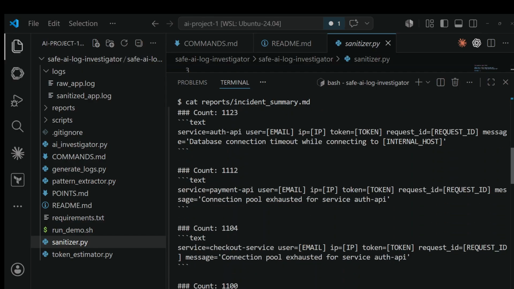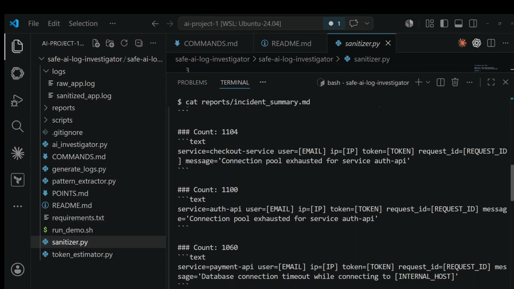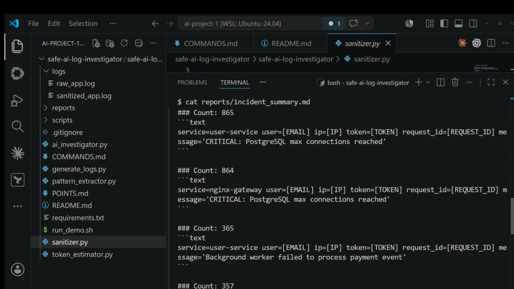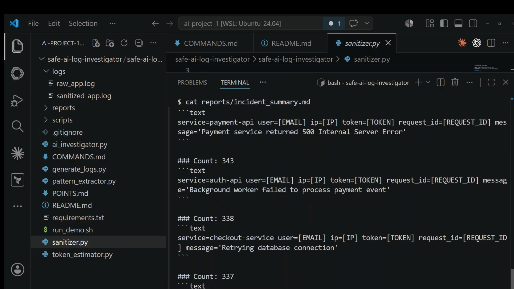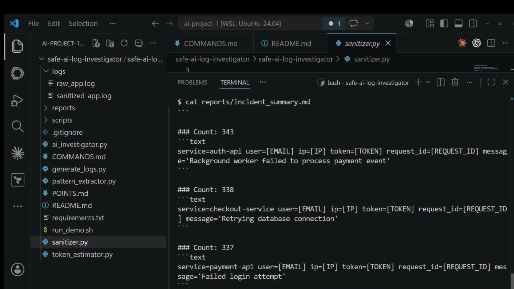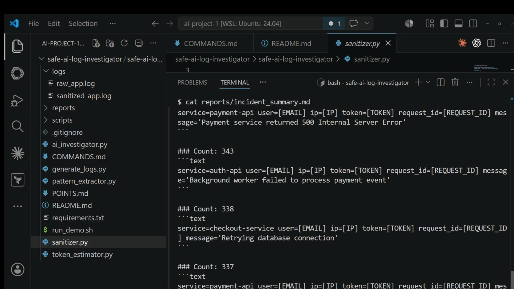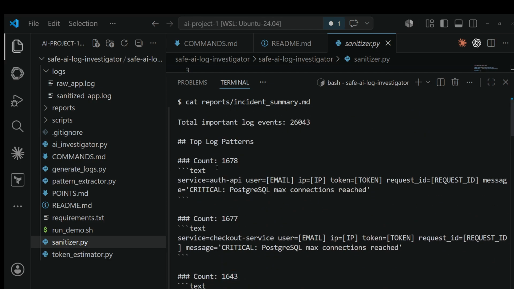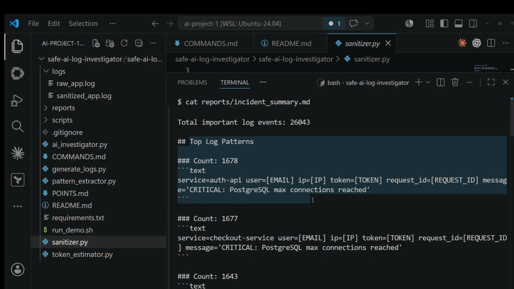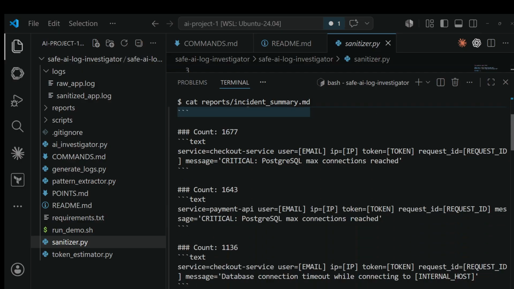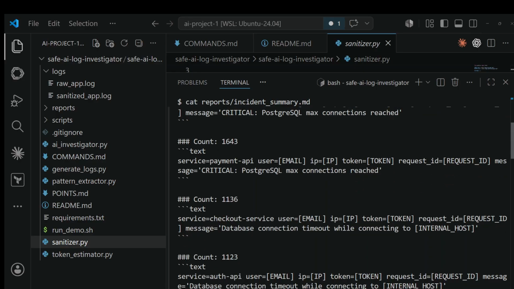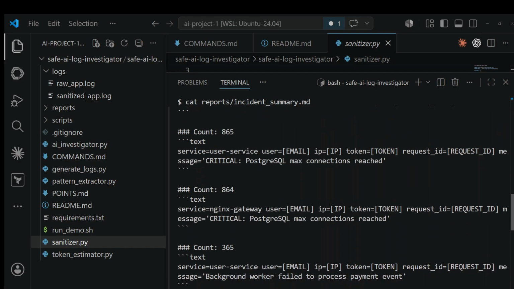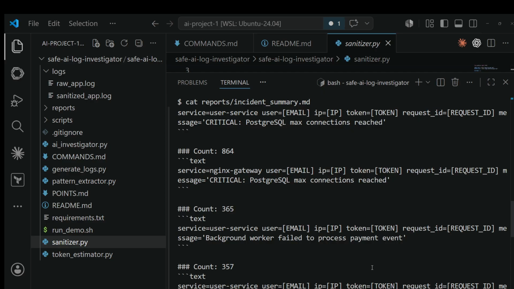The list goes on. Which one is more useful? Let me know in the comments. What do you think? Is this particular summary file better, or pasting the whole raw log file to the AI model? For me, this looks way better than pasting the raw file, because this simple optimization alone can save enormous amounts of tokens. I'm going to show that as well.